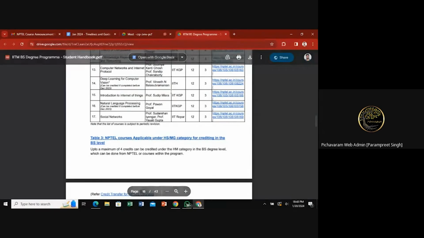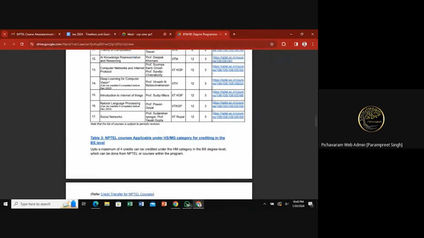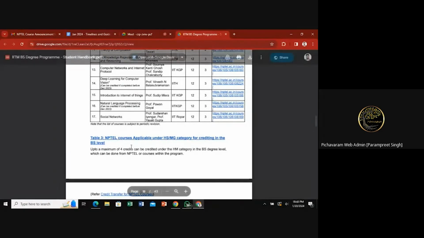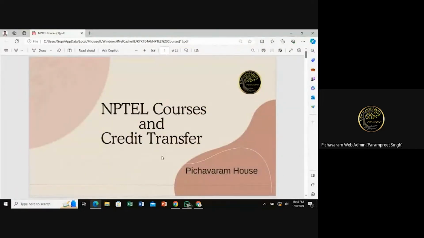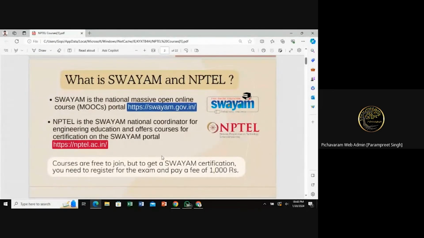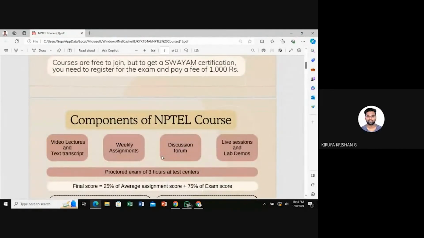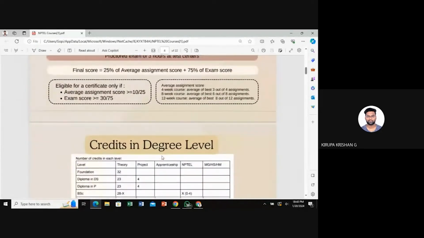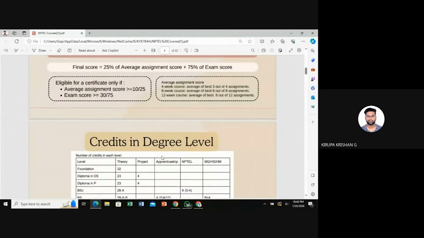She asked how we can use the email ID for credit transfer in our degree. And if we use the email ID at BSc level, then can we use it for credit transfer at BS level also? Again, I suppose the email ID is the same for you throughout the program.